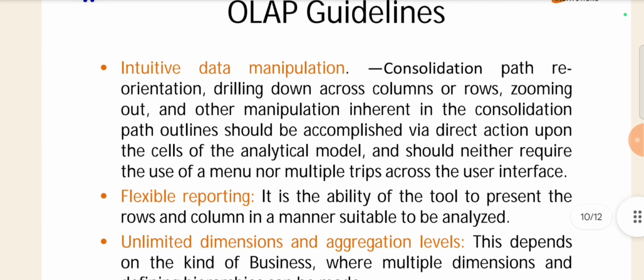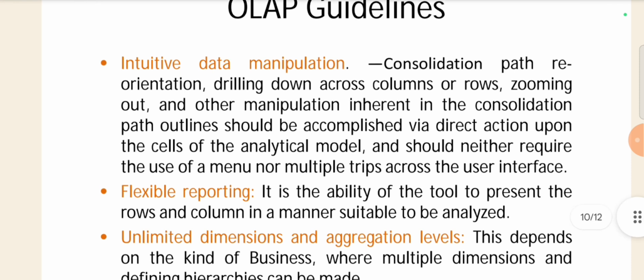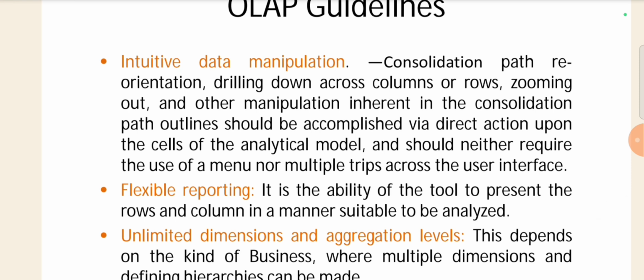And next is all about the intuitive data manipulation. So here the manipulation is taken care of: the consolidation path, reorientation, drill down across the columns or rows, zooming out, and other manipulation inherent in the consolidation path outlines should be accomplished via direct action upon the cells of the analytical model, and should neither require the use of a menu nor multiple trips across the user interface. So it's about the intuitive data manipulation.